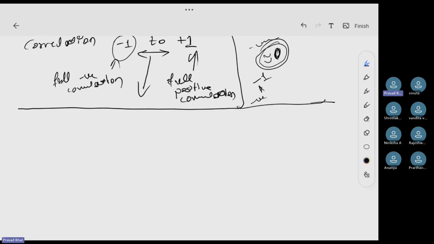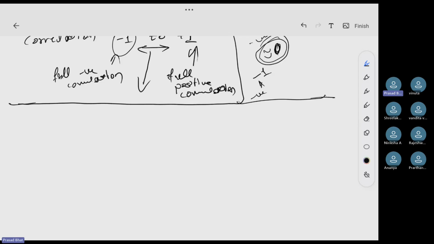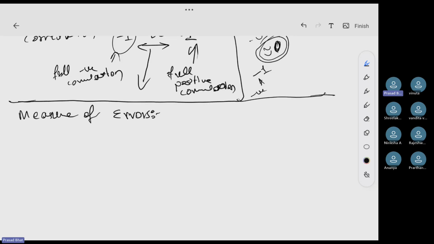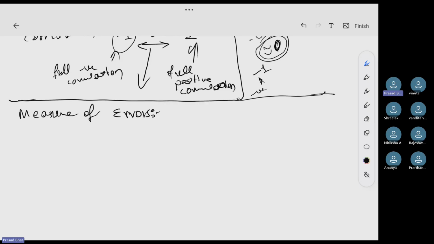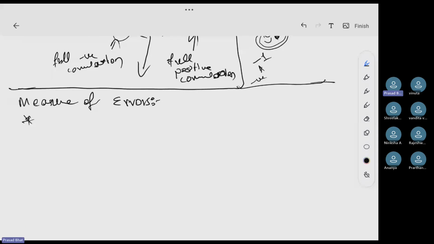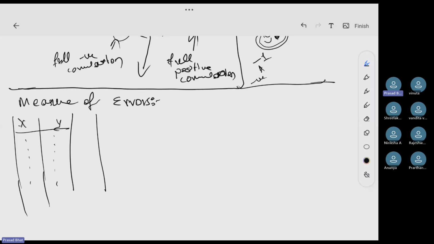Okay. So one small concept that we need to understand before moving forward is called the measures of errors. Please try to understand this. I'm taking it just out of the box because it seems like it is needed. Say, for example, I have built an AI, and I have a data set that contains an X variable and then a Y variable. For these, we have some values. Here, Y also we have some values. This is the observed data. On this data set, I have built an AI algorithm.